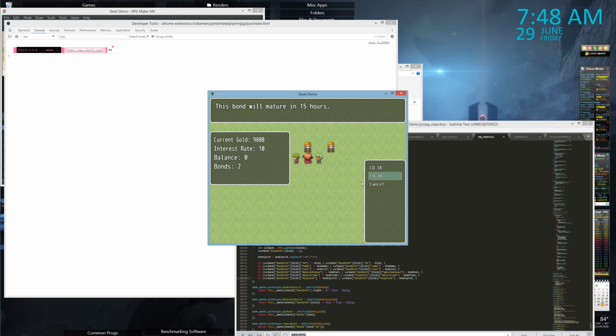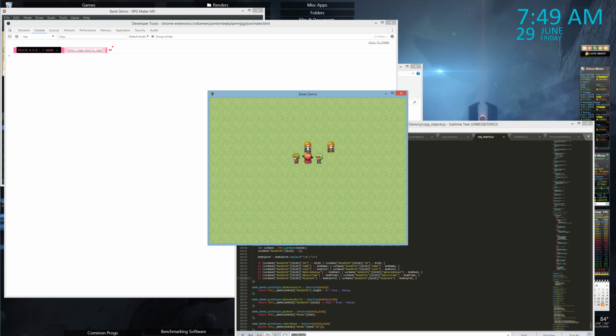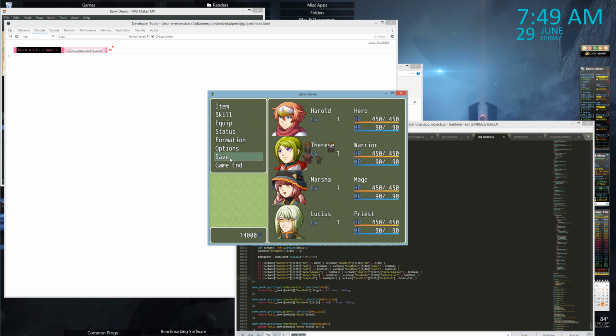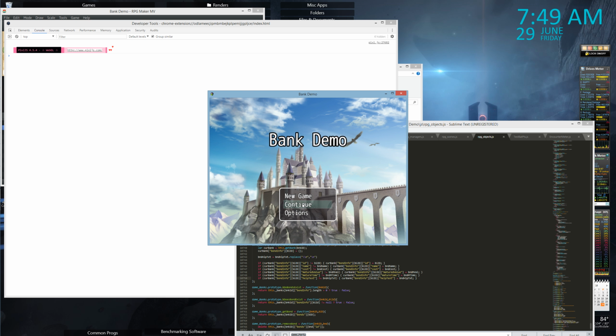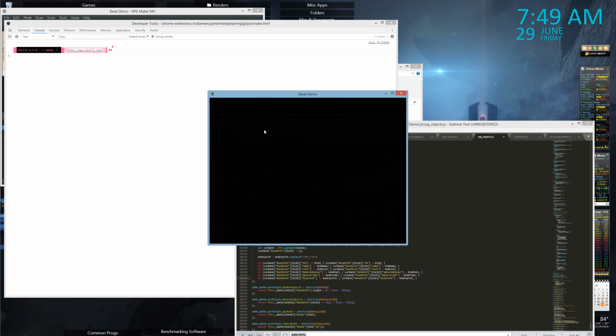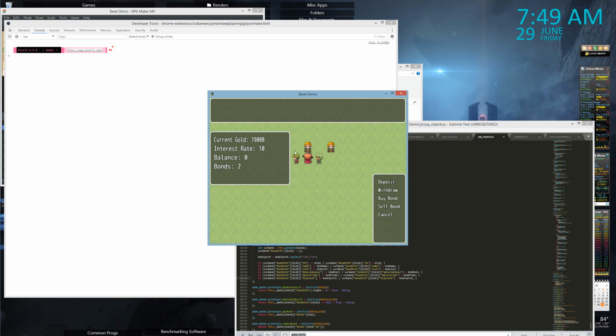Awesome. It works. Yes. Okay. And then if we save the game, go to title, and reload it, just because I like to make sure everything is still working properly.